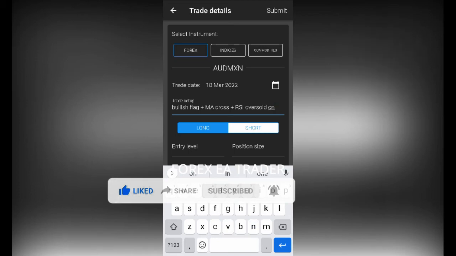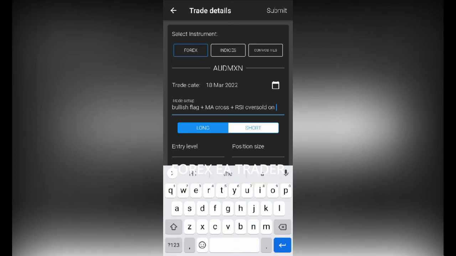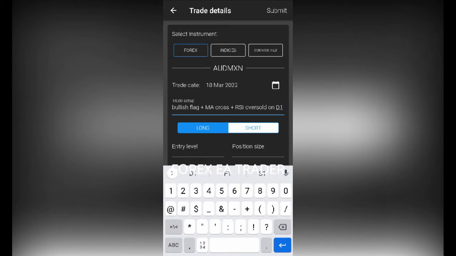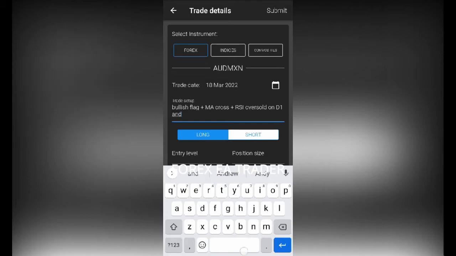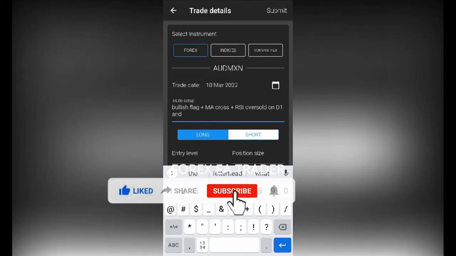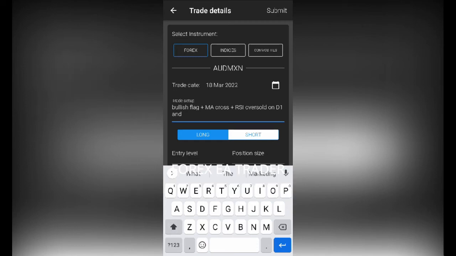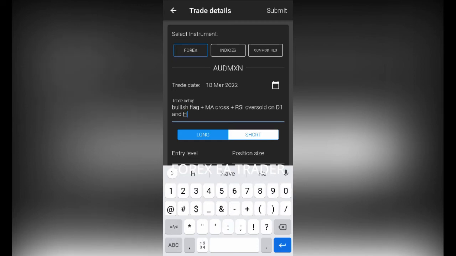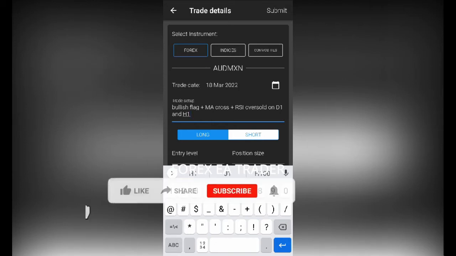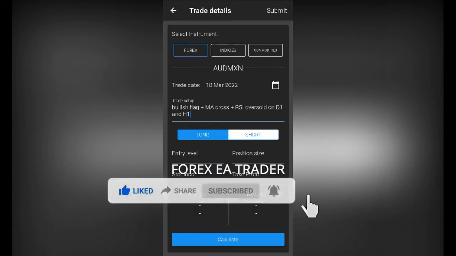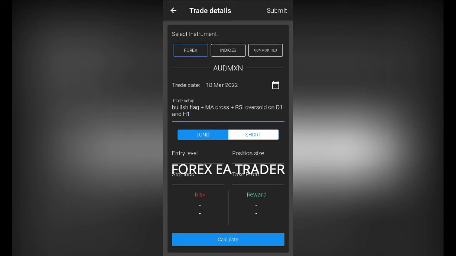And this was happening on the, let's just say, daily chart and the 1 hour chart. We're just playing with this. And we took a long position.